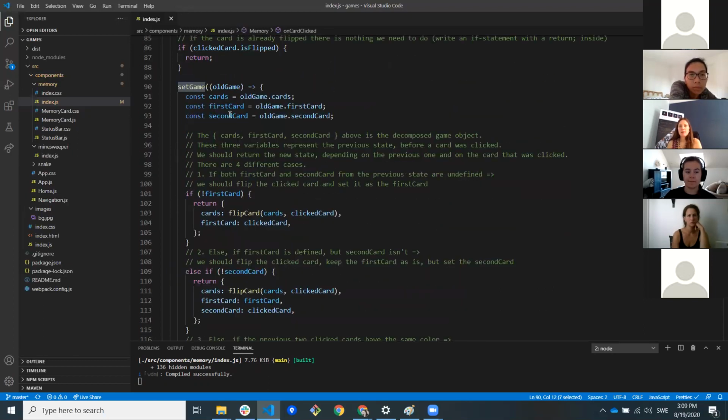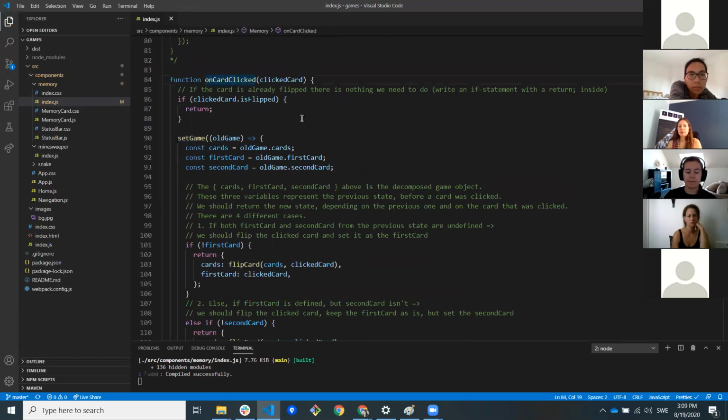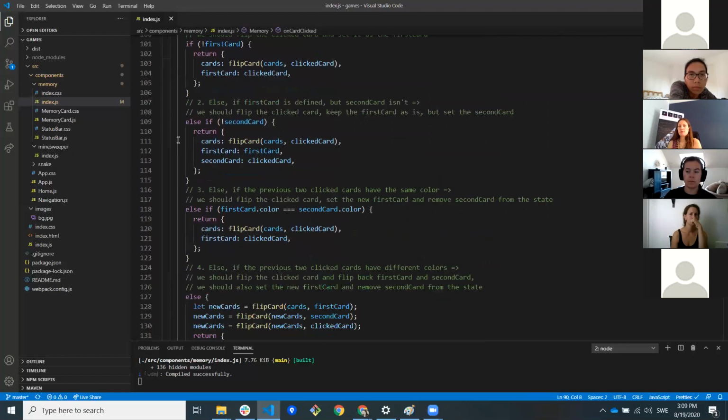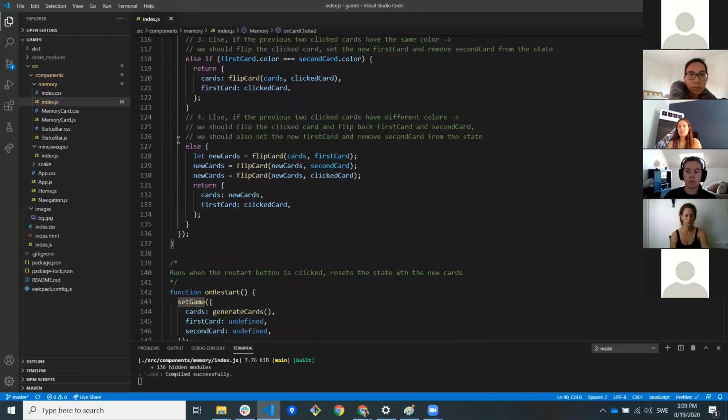So on card click does two things. Checks if the clicked card is flipped, and in that case exits, or does set game. And look and find where the set game ends.